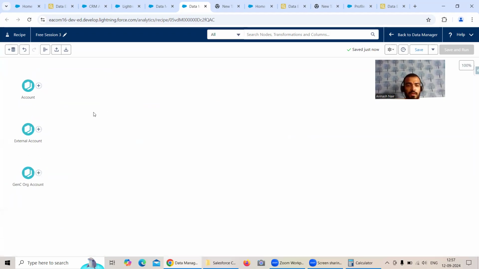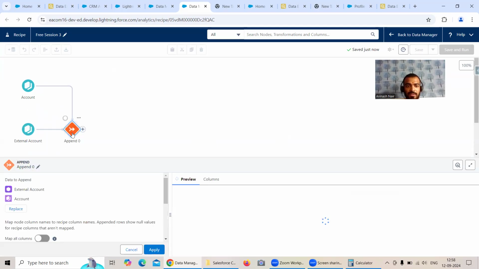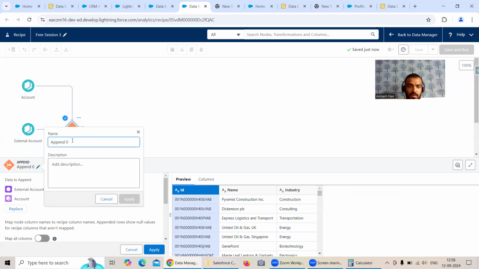Now, this account is nothing but my internal org, the org which contains the standard data. Now I will combine these two, and I will go for this append node. Once I go for this append node, let me write here append internal and external org.